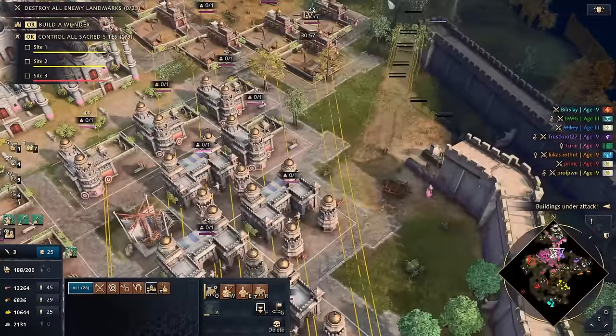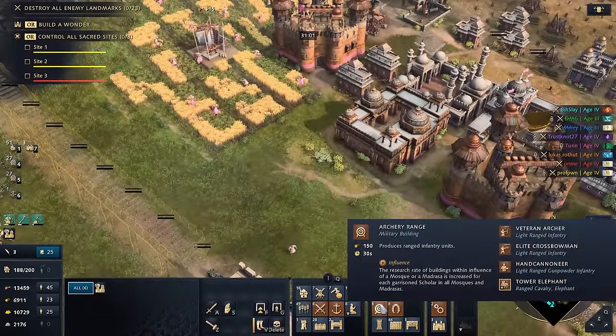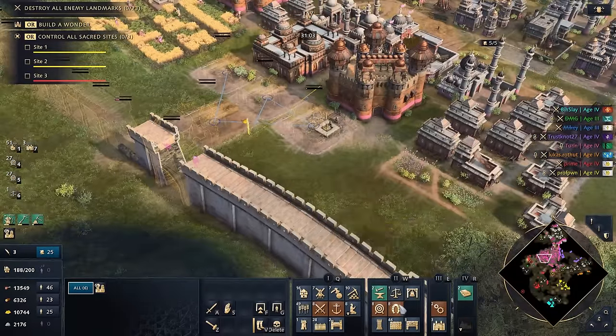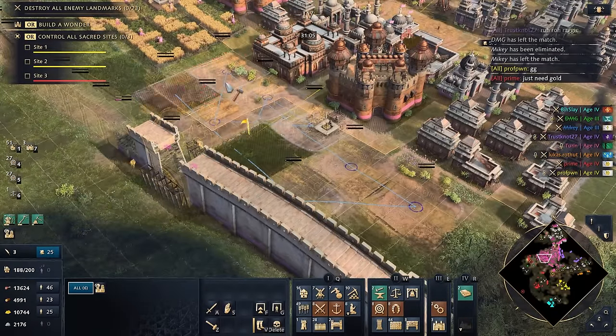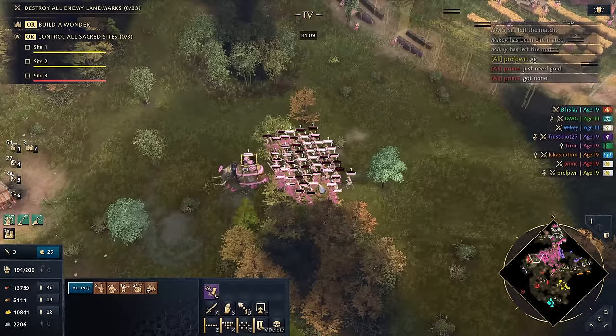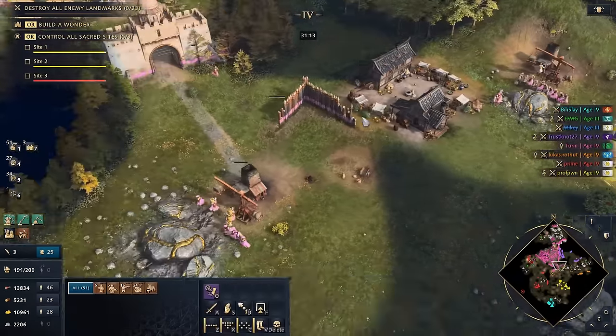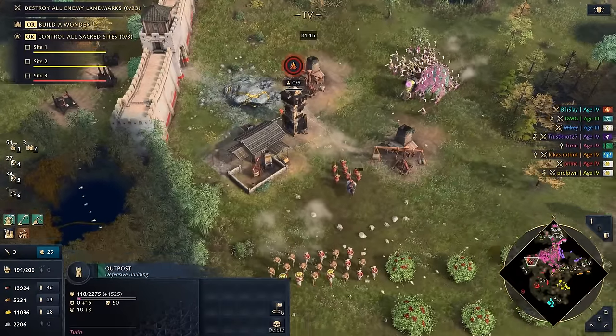Our infrastructure could definitely use some improvement. We don't have that many military buildings. So let's go ahead and do a little bit more down here. A little bit more and a little bit more. One and two and two. Okay, so we're moving there. We're creeping. And he's going to flee the scene.